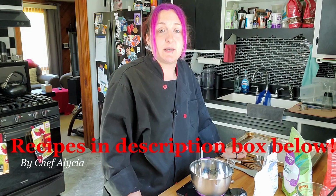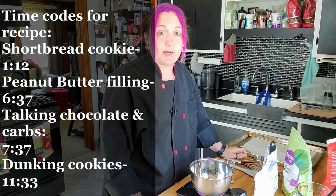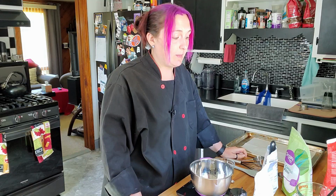There's 3 steps to this. There's the cookie, the peanut butter, and then dipping it in chocolate. I didn't measure out my dry ingredients. I wanted to show you how I did that, because measuring cups are inaccurate. I want to show you the difference that is made between just using a tablespoon measure and actually weighing them out in grams, which is why most of my recipes are in grams. It's always more accurate to weigh your ingredients, especially with baking.